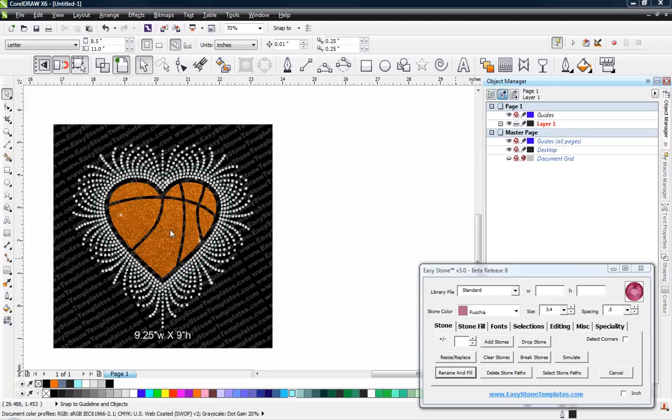And in that video, we're going to show you how to do the soccer ball version of what you see here that we did for our basketball. So our insert in this case is going to be a glitter cut insert. And then we're going to show you how to create the soccer ball version of this.